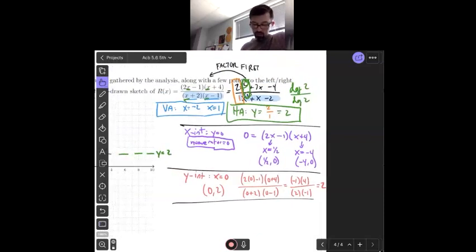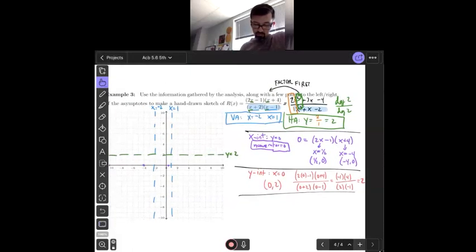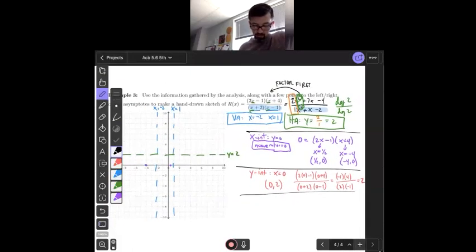So just plug in 0, then simplify it down. Don't make it more difficult than it is by trying to FOIL or something like that. 0, 2, and you actually see that that sits right on top of the asymptote. So this one's definitely not going to pay attention to that horizontal asymptote in the middle there.